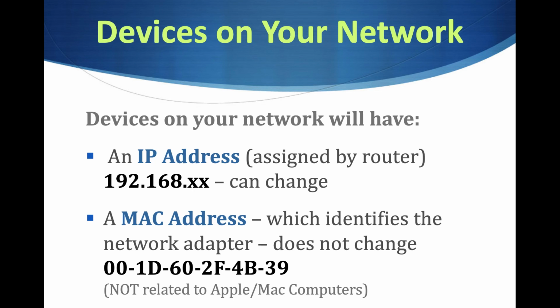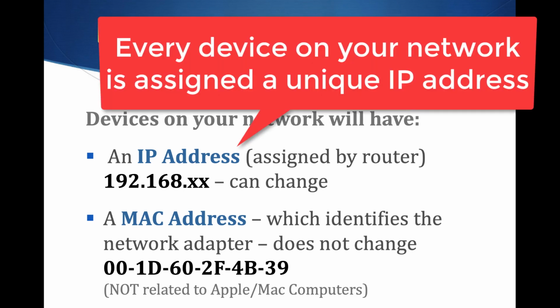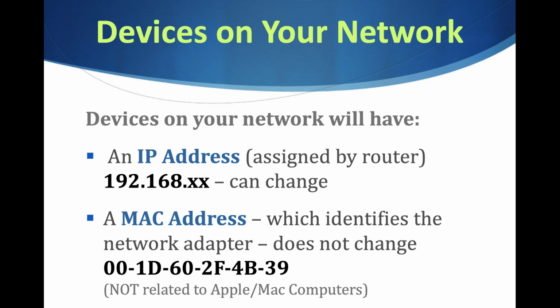Devices on your network might have something like 192.168. That doesn't mean they're the only devices in the whole world that have those numbers, but they're the numbers they're using for your network. Remember, they're dynamically assigned to your network. So that's the IP address. Every device on your network will have an IP address, and it's four numbers, and each number goes up to 255. So it would actually be 32-bit. I think I'm missing a dot there in the middle of those two X's. So there should be a dot there.